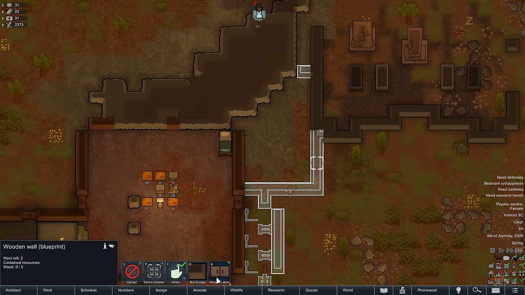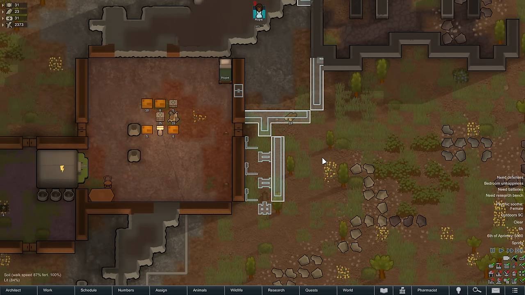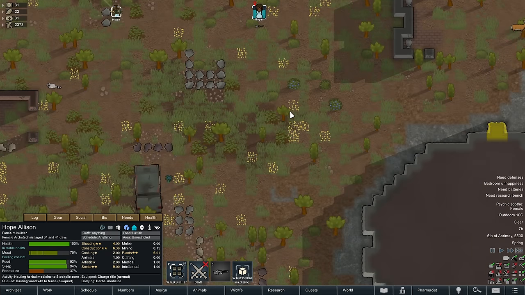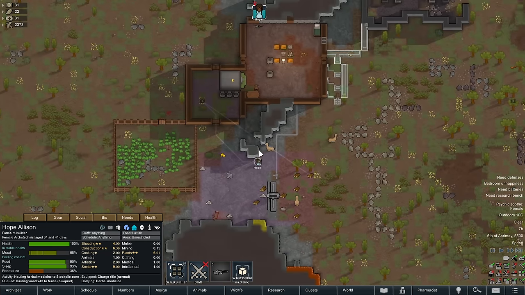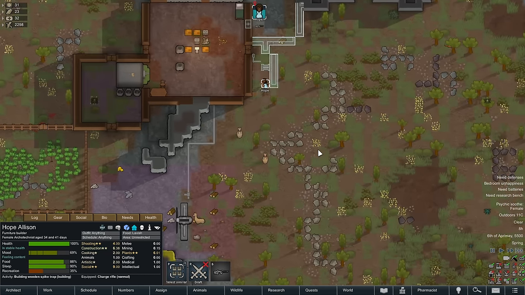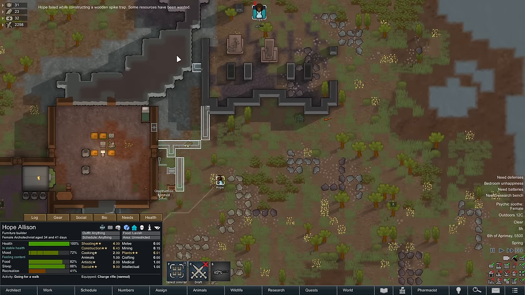I guess I can do this and then put your bedroom door here. Yeah, okay. That seems fine. Got that corner there. Yeah, that seems A-okay. What are you off to there, Hope? Oh, you're picking up the herbal meds and things like that. That's all good and fine. And we've got this wood over here. We're going to do a little construction. That's okay too. Oh, botched on the trap.